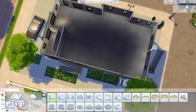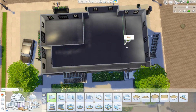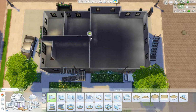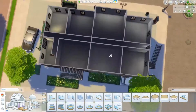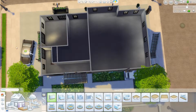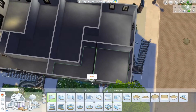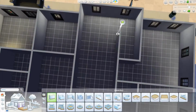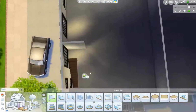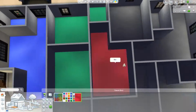Yeah, and you have the waitress who wears basically a yellow top with a red skirt and shoes. We didn't really have outfits to match them. You might be able to see their outfits a bit in the screenshot, in the thumbnail, maybe a bit, I don't know how visible it's going to be. So yeah, and I think we're almost done here.